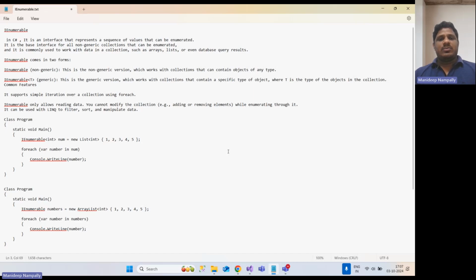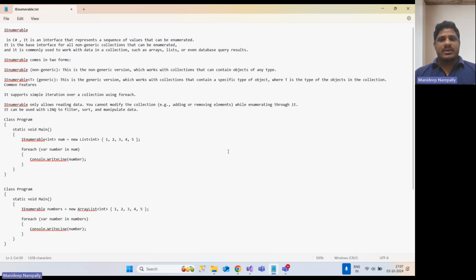IEnumerable comes in two parts. One is a generic IEnumerable and another one is a non-generic IEnumerable. The non-generic version works with a collection that can contain objects of any type.